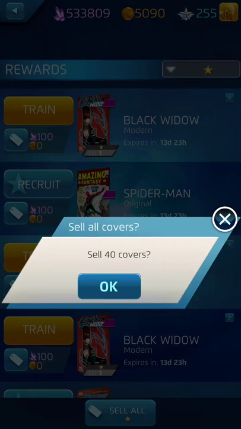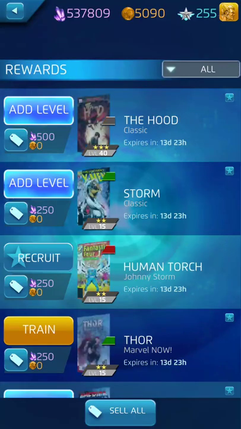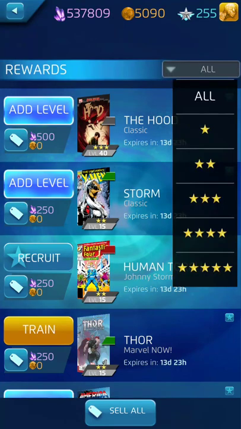Let's sell out all the 1-stars. 40 of them is 4,000 ISO. Perfect. We're trying to get up over 551,000. I think it's 551.5. Don't know if we're going to get there from these rewards, but we might. Here's the 2 stars. Go for Storm.